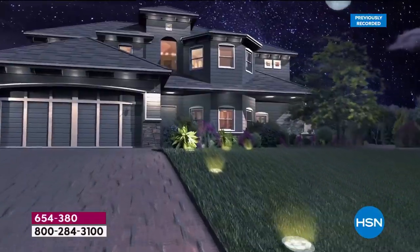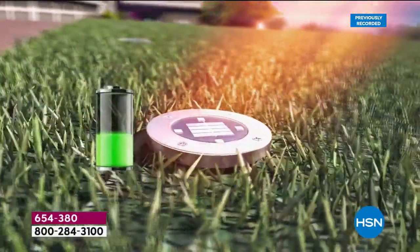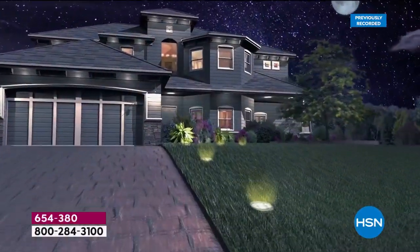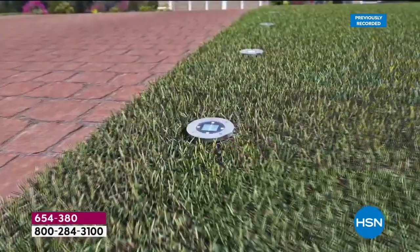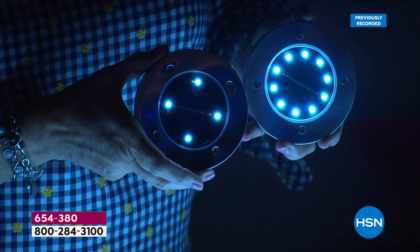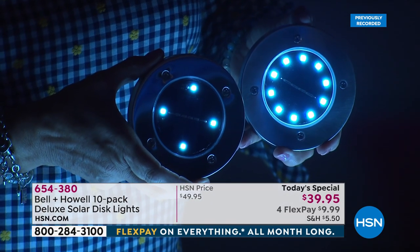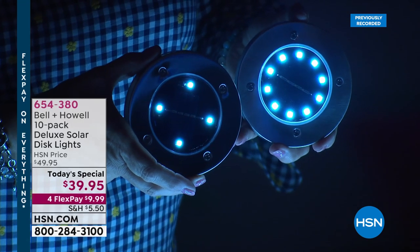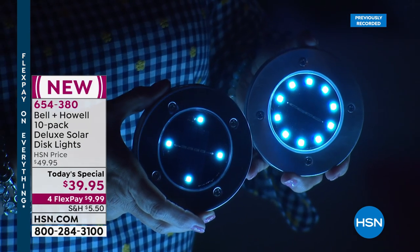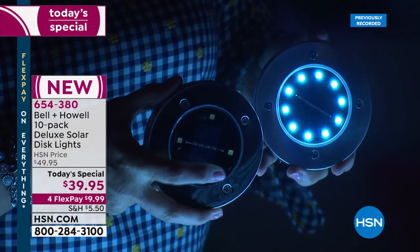Solar lights are so important. We talk about decorating our homes, and a big part of that is light fixtures — the lighting on the outside of our home is just as important. Here's an opportunity to not have to hire an electrician or dig up the lawn. Instant, simple, out-of-the-box, fully assembled — there's your difference. There's the original four-light disc. We're offering ten lights on each disc. What a major difference that is. All our video showing it in and around the house was shot with the original four lights.